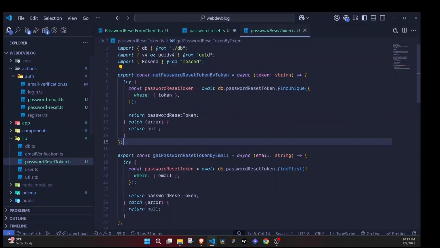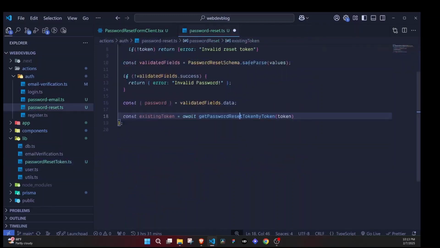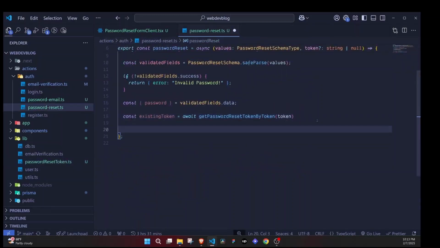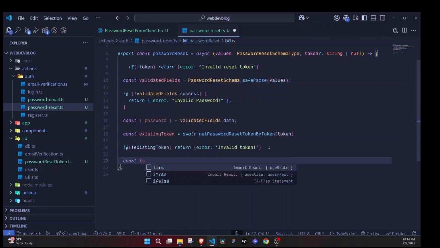This is the code for that particular function. We had created it at lib password reset token, and we created this. I told you that we'll make use of it later on, and now we are making use of it here. If we do not have an existing token, we will return an error. Then we'll proceed here and we'll say const isExpired to be equal to new Date.